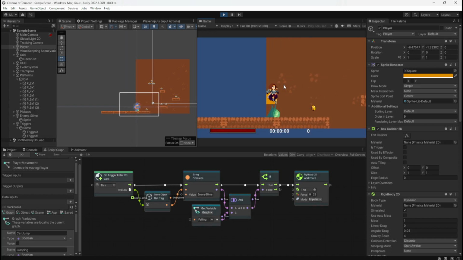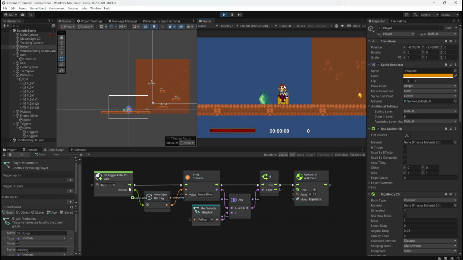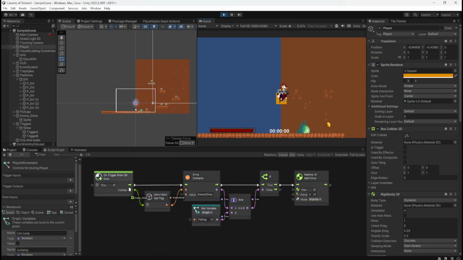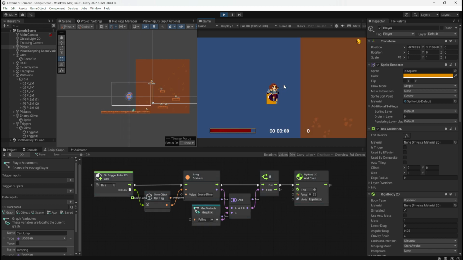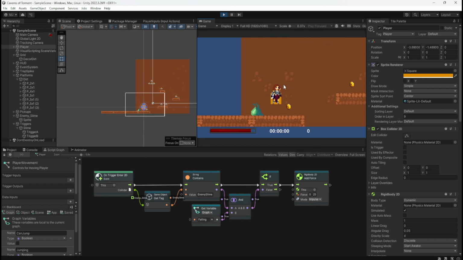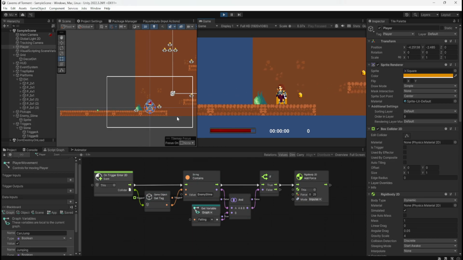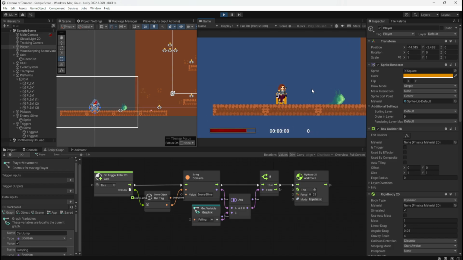I think I know why it's doing that, you know. And I think it's to do with the jumping mechanic. Hold on.